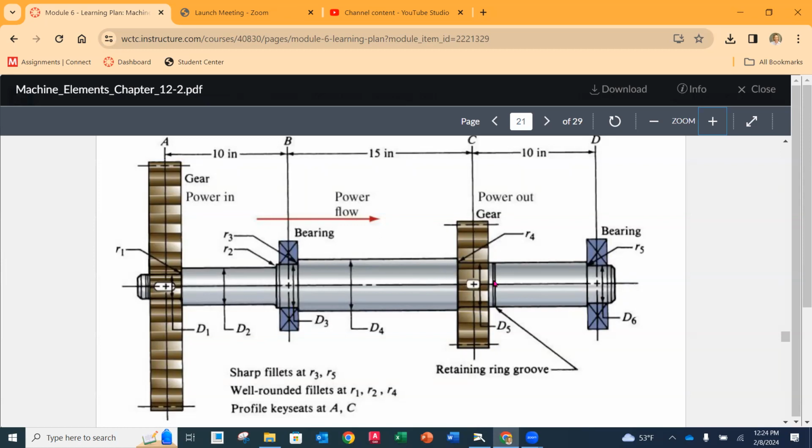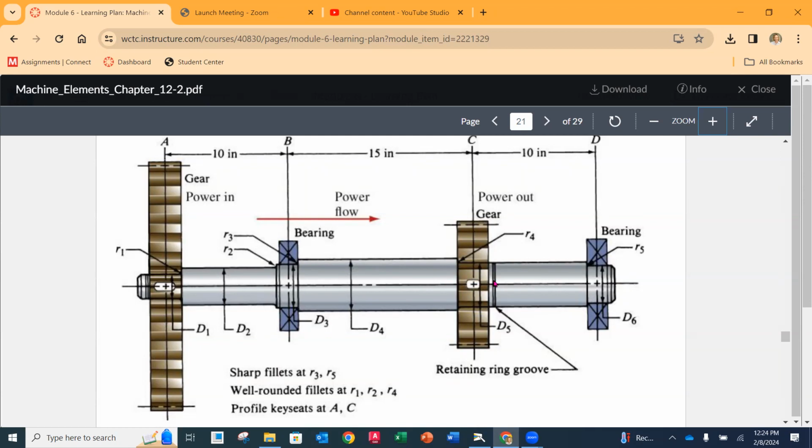Here on the left-hand side, because we can control the chamfer of this, and it's an element that we can bore out and put that chamfer, we can put a nice radius in there. We would have a well-rounded radius on the left-hand side. We would have a profile key going through both sides, but then on the right-hand side, to keep it from walking off the shaft, we need a retaining ring. So the retaining ring groove is there. Okay, so again, left side, right side, two different conditions because of stress concentration values.